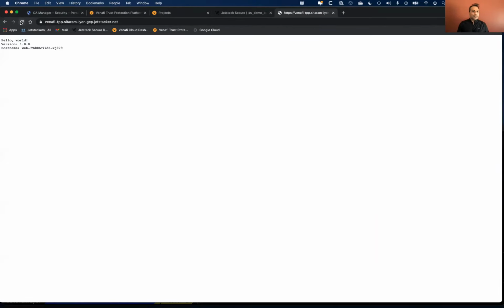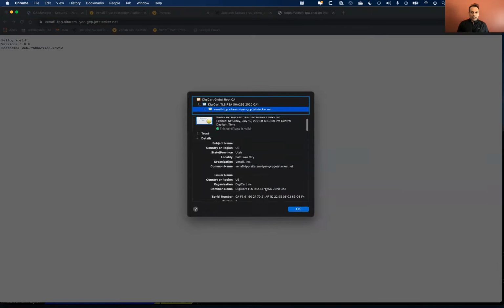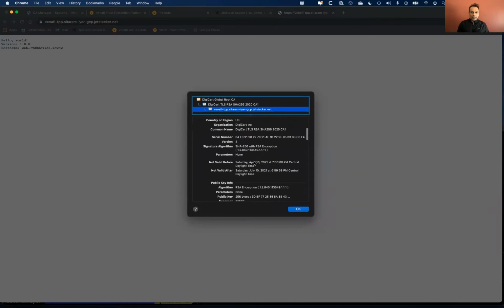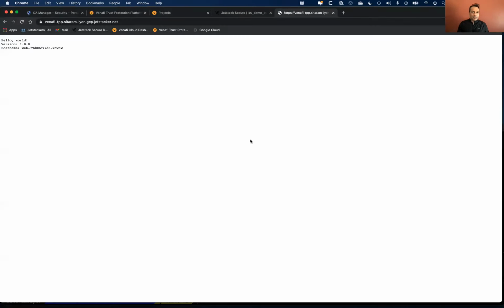As we go through that, you will see the pod name getting printed, and the certificate itself is something that was issued, as we already discussed, on April 10th, and it expires on July 10th, as you can see.